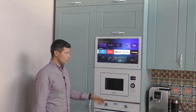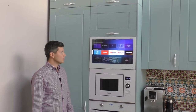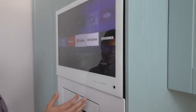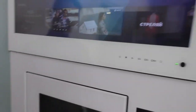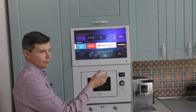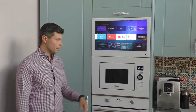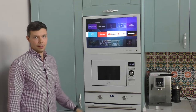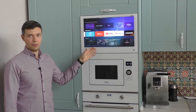The TV has a metal housing and tempered glass, made for safety. If you break the glass, it won't be dangerous. On the front panel, we have touch buttons for main settings, which is really convenient for fast channel switching or changing the volume. All Aval TVs have steam and water protection, so you can install it above the oven or above the sink — the TV will work well and is ready for these conditions.